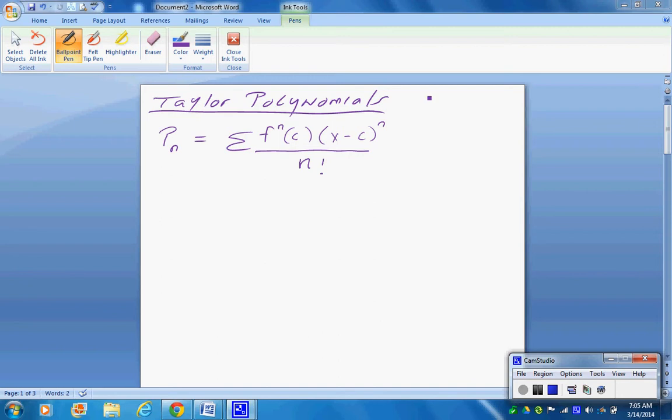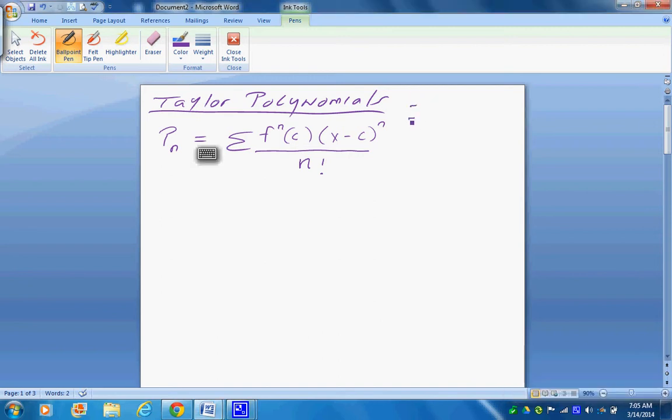What I mean by that is if I have a function like f of x is equal to the sine of x, well, that is not a polynomial. But using a Taylor series, I could represent it as a polynomial function. How exact I want it to be will depend on how far this series goes out. So the way to read this is a Taylor polynomial of degree n is equal to the summation of the nth derivative times (x minus c), where c is where we're going to center the function, to the nth power, over n factorial. So you see the n's agree in all of these, which makes it easier.